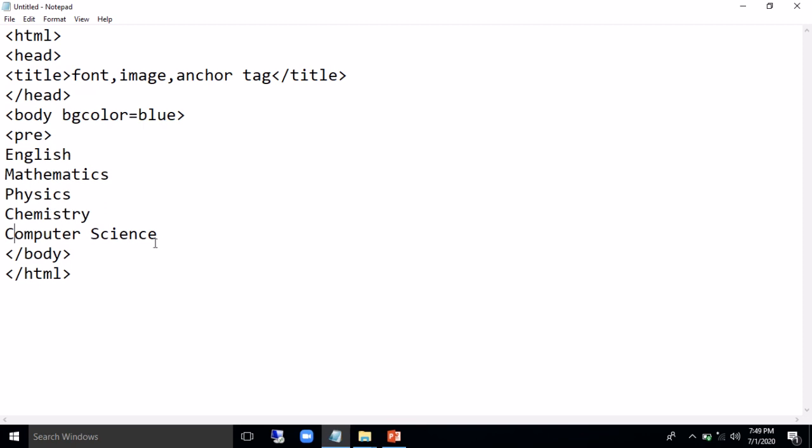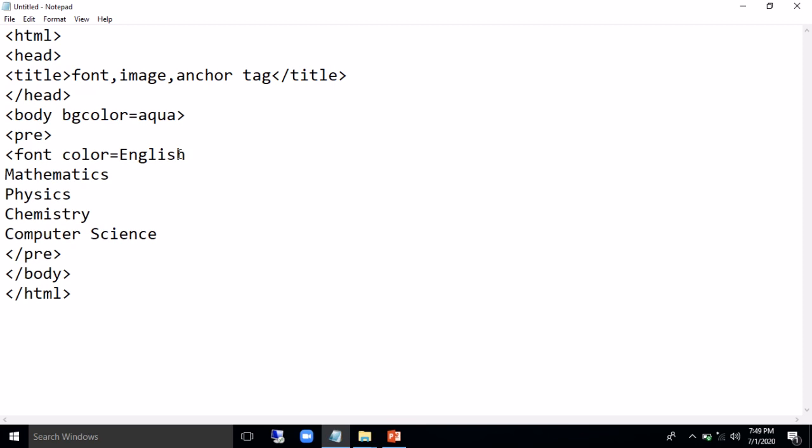Now I want to add a different font color to each subject. So I'll mention font, I'll write color equal to. Since background is blue, I'll keep the background a little light so that it comes properly.